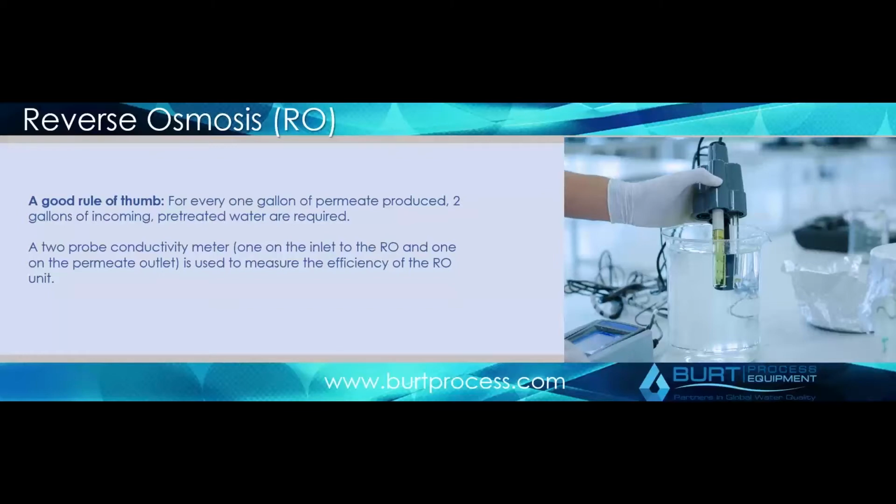And one of the things you have to realize is a good way to really measure that is what's called percent reject. So that's two conductivity probes that are basically put across the RO membrane that allow for treatment. So you're monitoring what the conductivity is coming in versus what's going out. And that gives you a very good measurement overall of what your RO efficiency is in those cases.